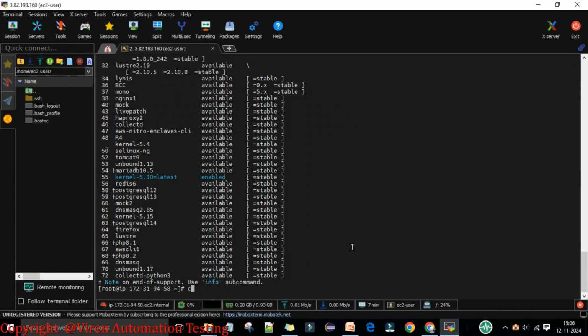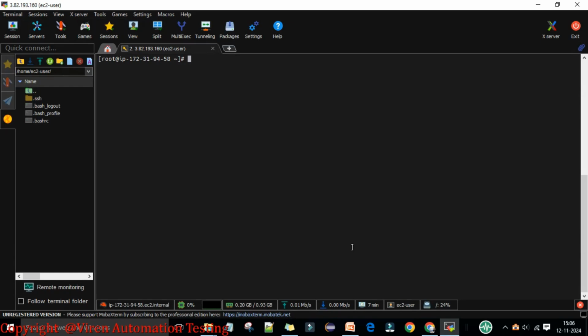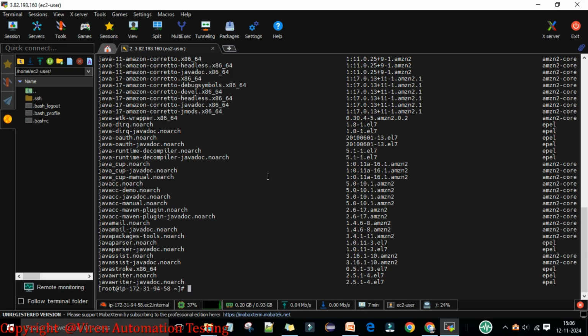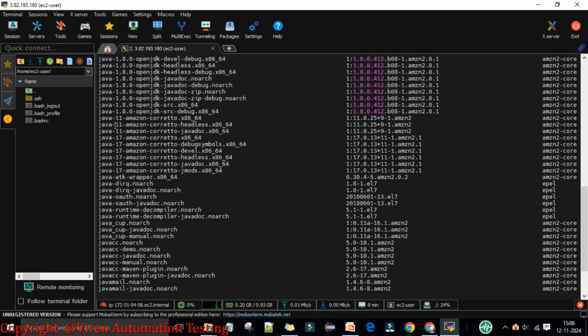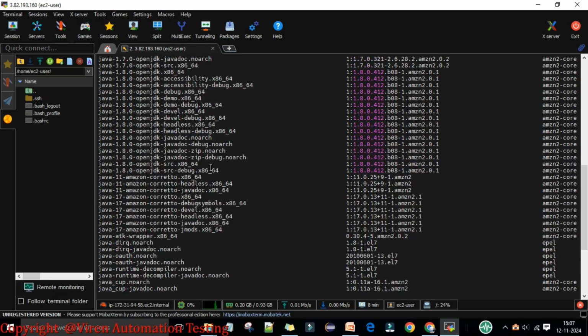So now how can we install Java? Because we need Java to be installed on this system. First you can type yum list java star. After that it is going to give you the Java packages. Okay, so here we have the JDK. There is JDK 11, and if you want to install JDK 8, you can see this is the Java 1.8 openJDK. You can install this one or this one. So this is the right one if you are looking for openJDK 8.